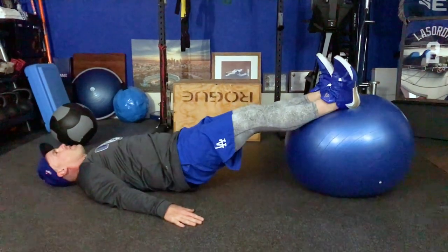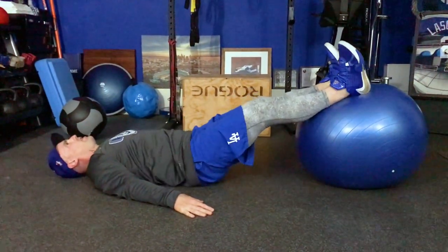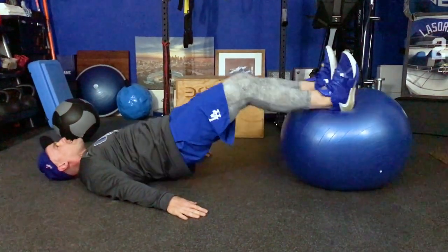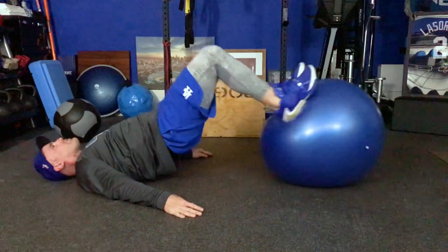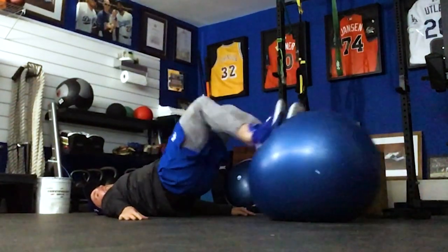Straight leg. Toes are pointing to the sky. 10. Now, booty stays up. Hip extension comes from our glutes. Knee flexion comes from our hamstrings.